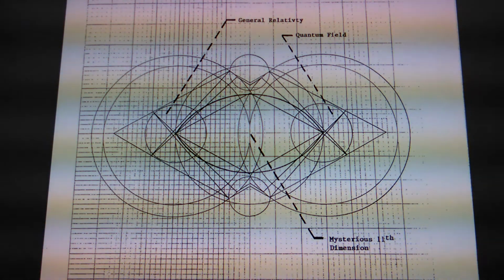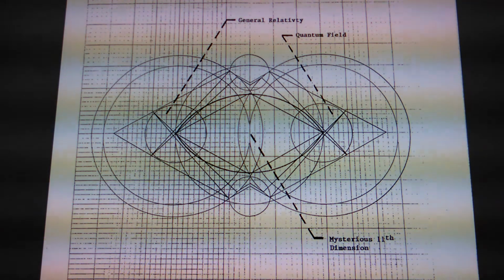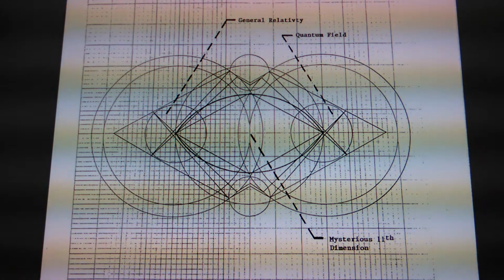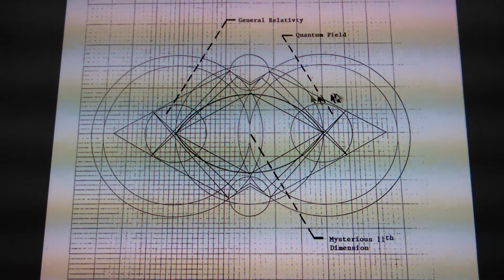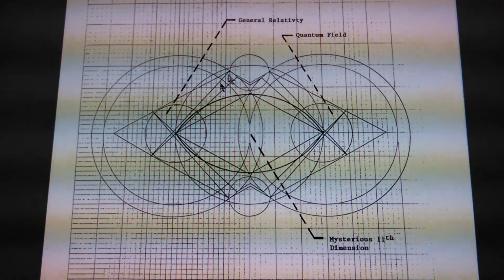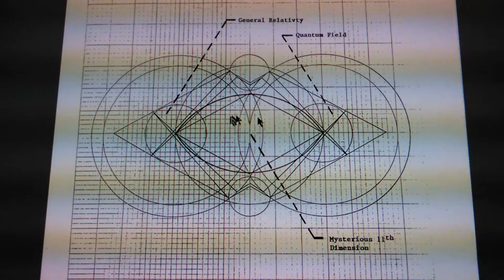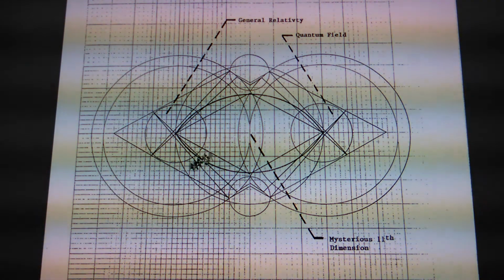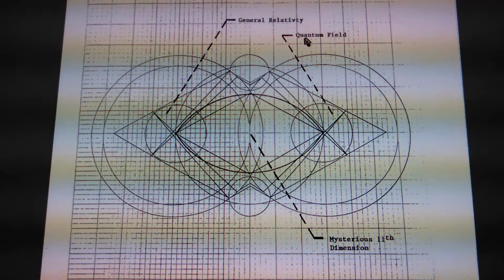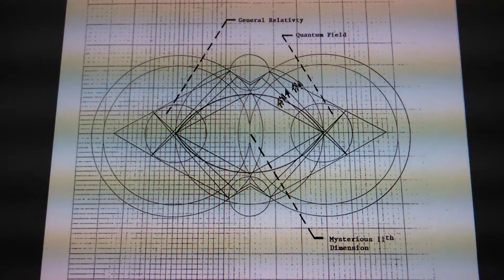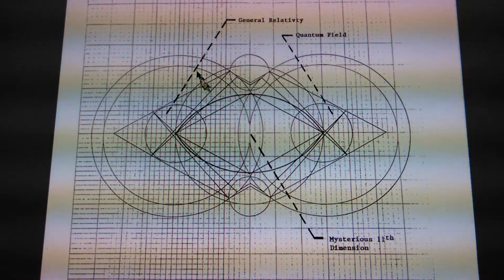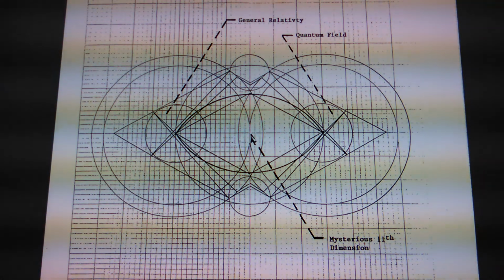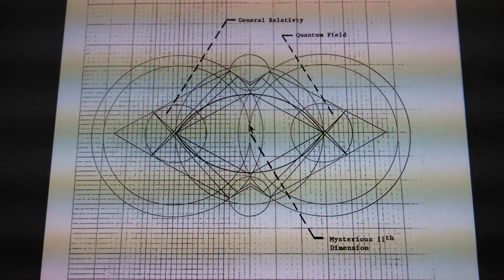If you were to remove the center field of my painting and push the outer two fields together, the strings or lines match up. So hopefully you saw in my previous videos, we're now taking out the center invisible field of physics that I discovered. We're scrunching the universe into what they think it is today, which is general relativity, a completely separate field of physics with 10 strings. And then we have quantum field over here with its 10 strings if you count. But they're completely separate and they still are not unified. And we're going to get into how they're now coming up with this mysterious 11th dimension.